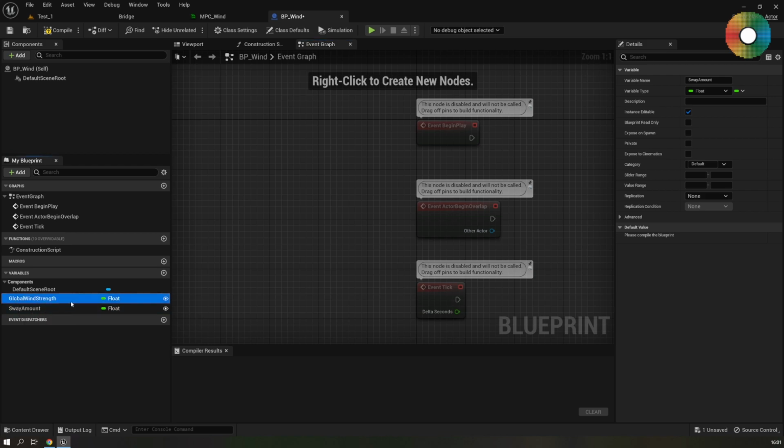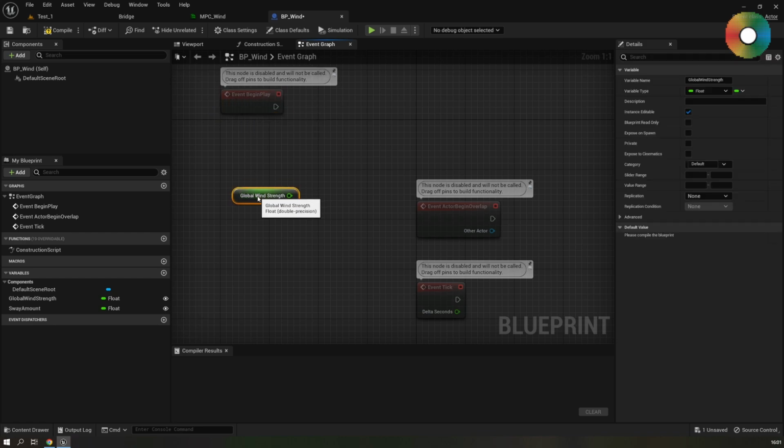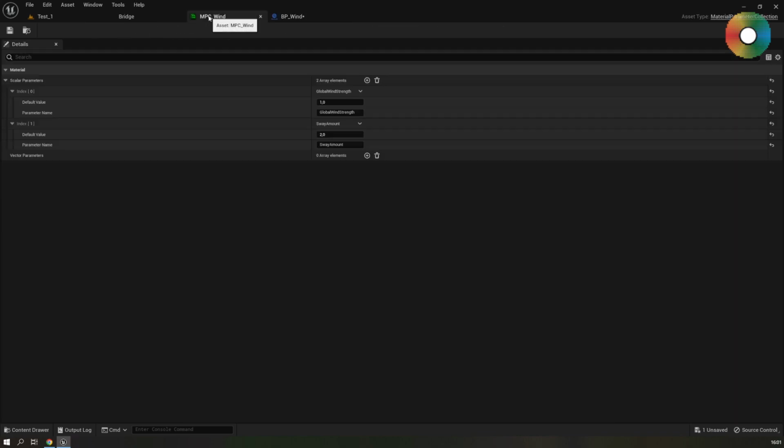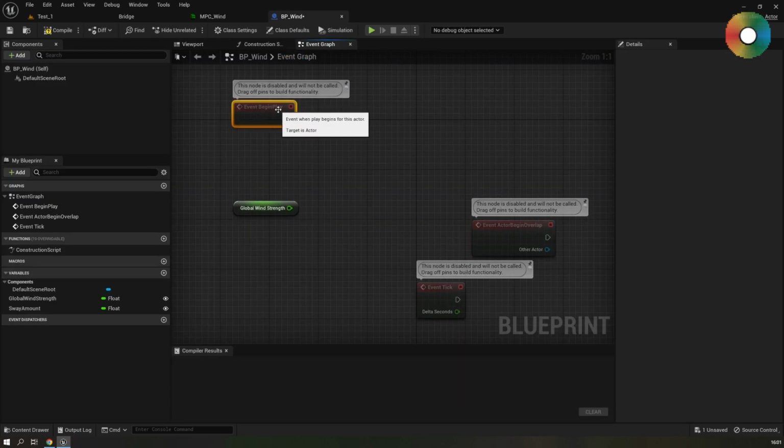Let's drag both of them into the event graph and use the get function. And we want to decide what happens to the values in the material parameter collection when the level is being played.